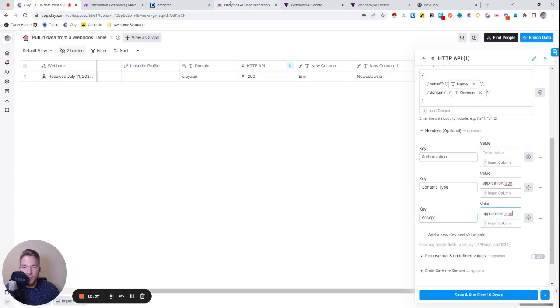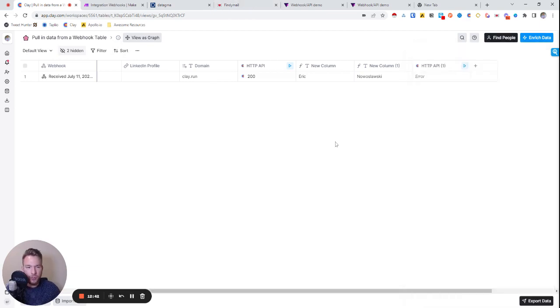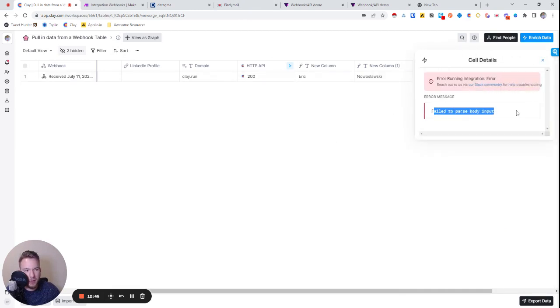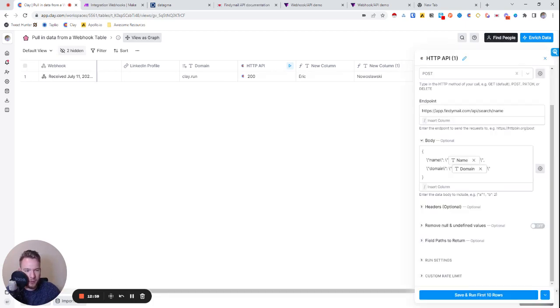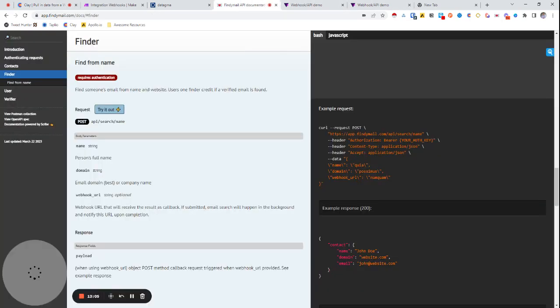Great. And so now I'm going to get my API key. I'm going to pause a little bit. So now I'm going to show this because it says failed to parse. Oh, so it says here failed to parse body input. And exactly when I said, I think we messed up, I probably know why. So we're going to fix that right now. I'm just going to hide some things so you don't see my API key. So it said failed to parse the input body, which means I did something incorrect here.